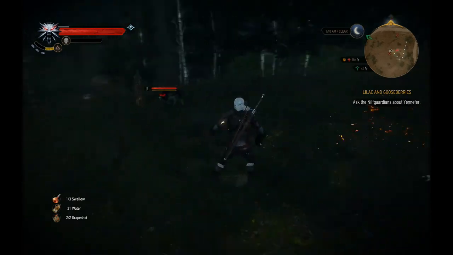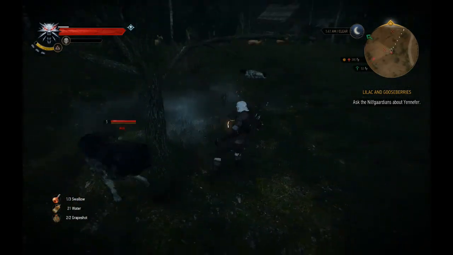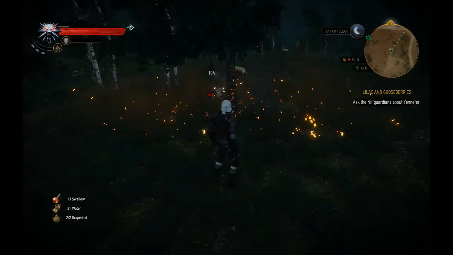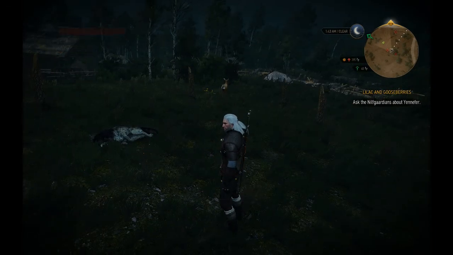Another thing you'll notice is that I'm not rolling, I'm dodging. The reason I'm doing that is because dodging doesn't use up your stamina while rolling does. So if you're wanting to cast a lot of signs, be careful about rolling too much.